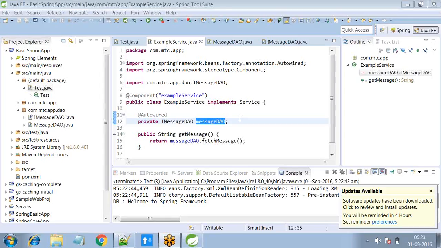What is the value which you'll have in that reference variable by default?